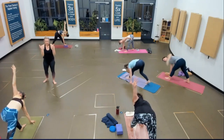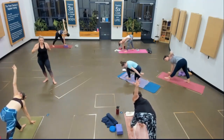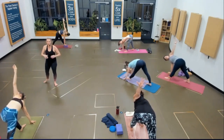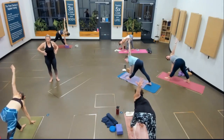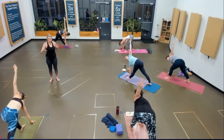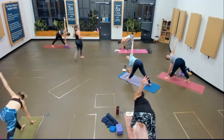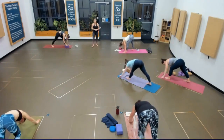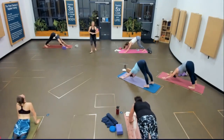You imagine that the hands are on your hips, hugging them in from the sides and drawing your hips to the back of your mat. A tug of war where you stretch your chest to the front of your mat. So the two sides of your body are as long as they can be, and then explore the rotation. One more breath in. One more exhale and twist. Hands to the floor for downward facing dog. Stretch back. Then come to a high plank and lower to your belly on the mat.